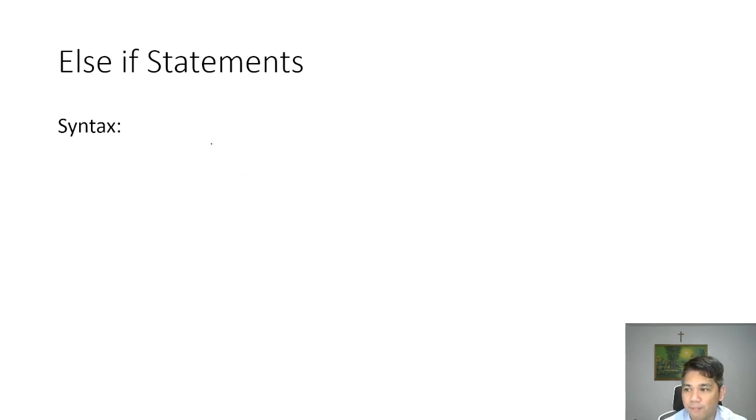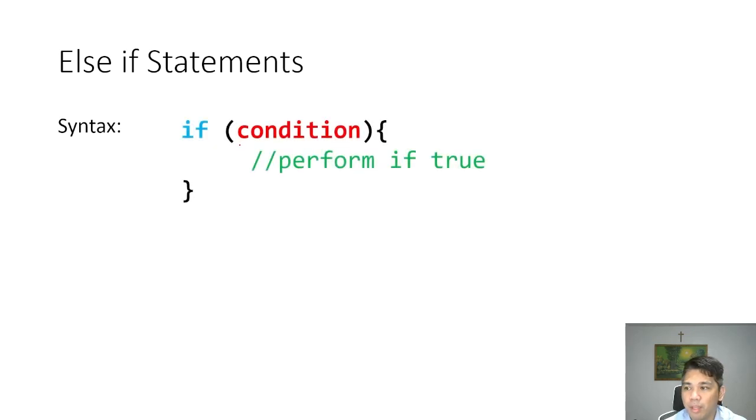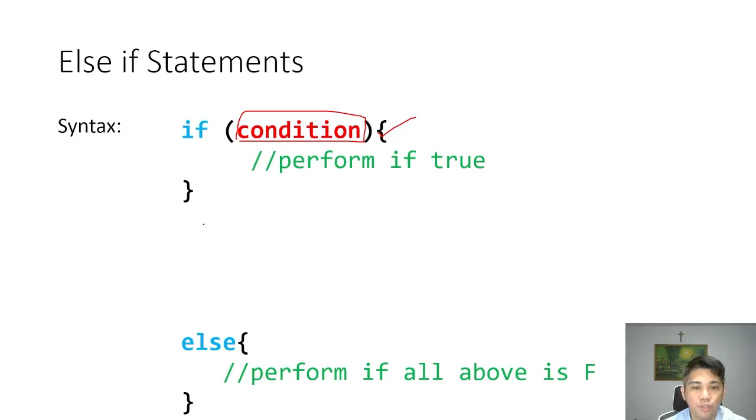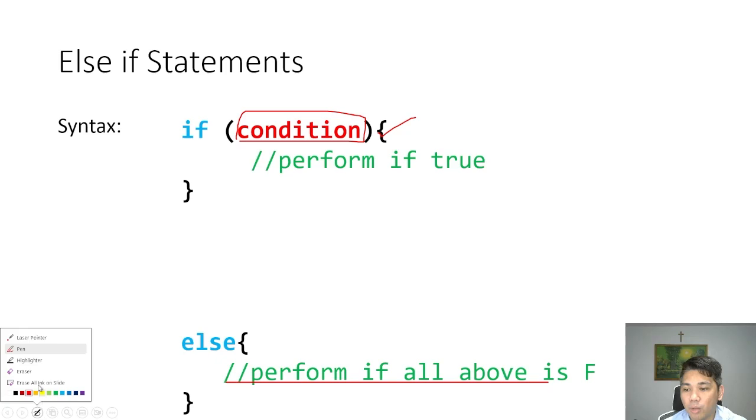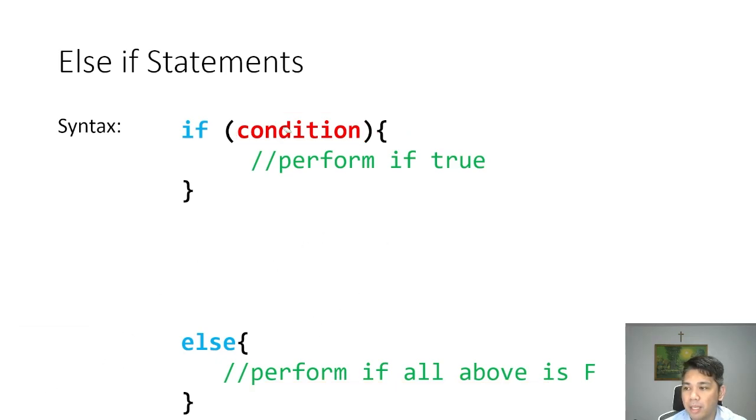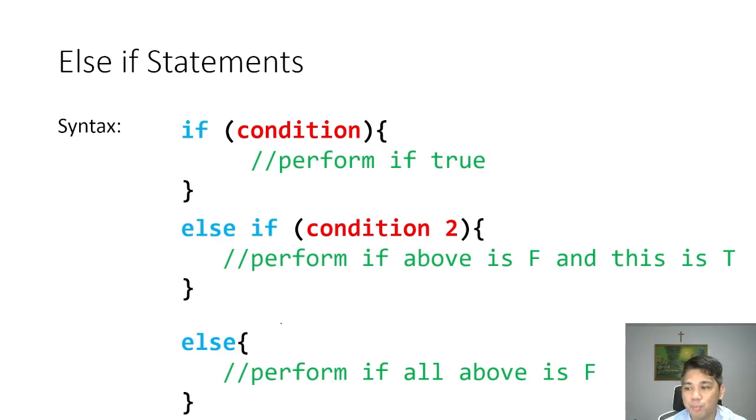So just a bit of a review. The if-else statement is performed when our condition is true, the if block will be performed, but if the condition is false, the else part will be performed. Now, to write an else if statement, we actually place it in between the if and the else. And we can write as many else if statements as we want here, depending on your need.